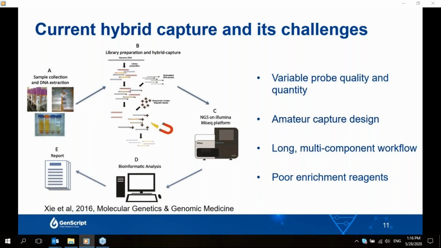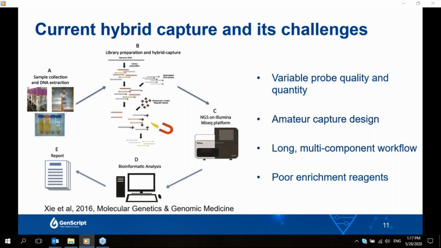And secondly, most design tools available on the market are just naive tilers. They don't take into account the complexity of our genome or any genome. So a very important thing to bear in mind for a successful target enrichment experiment is that we should not only care if we have selected the right targets, but we should also care if the pull down is even. If it's not even, it leads to wasteful sequencing to accommodate the lowly covered regions to bring them up to a useful level. So challenges 1 and 2 relate to this point.